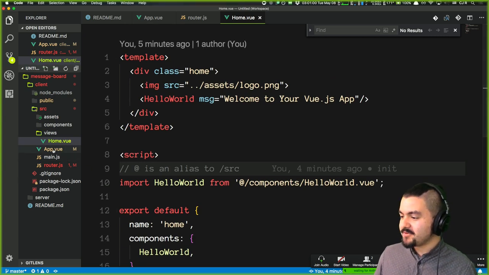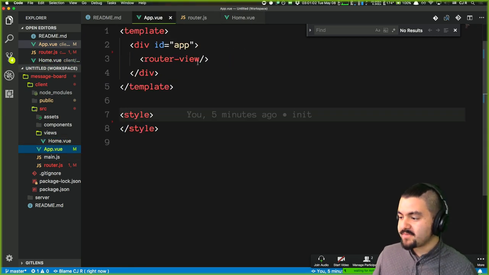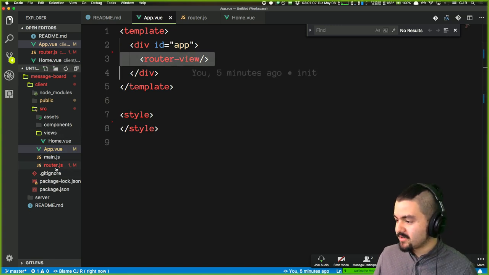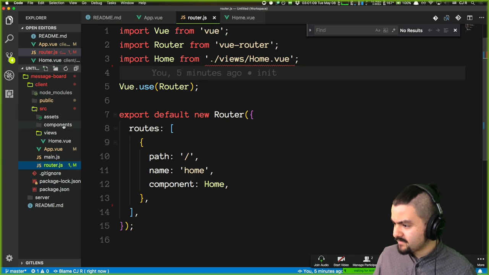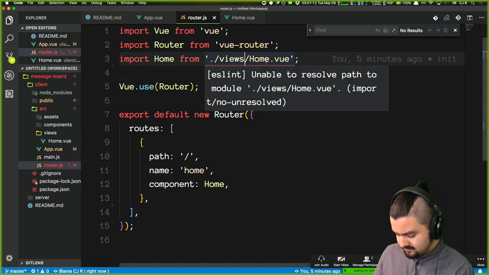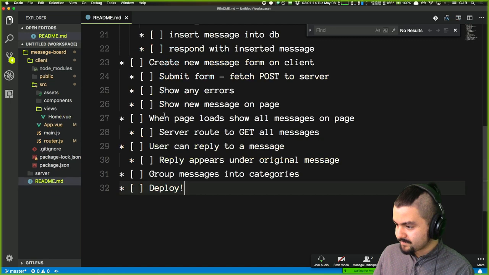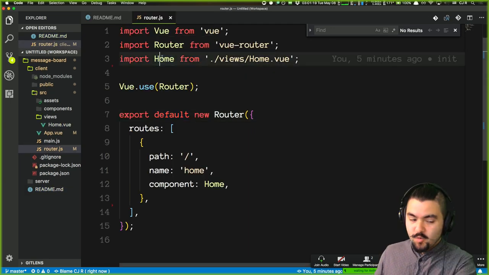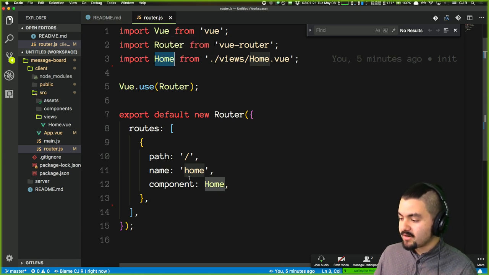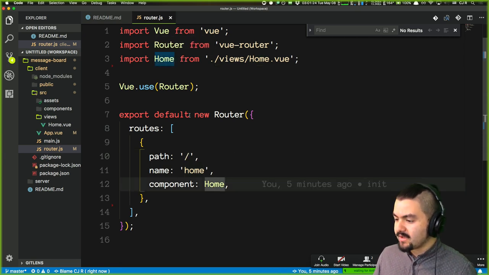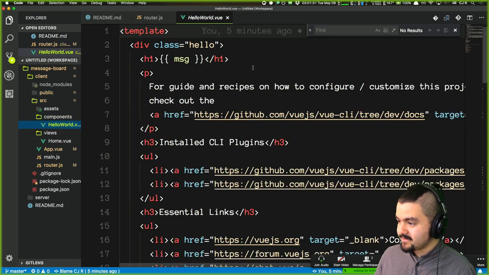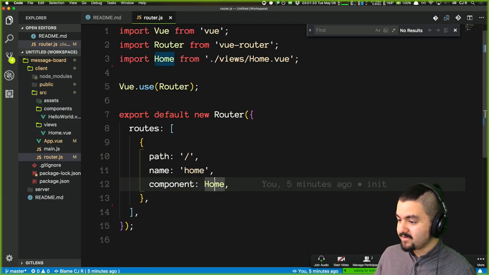we have our app.vue. This is just a basic Vue.js component, and where it says router view right here, this is where our routes get loaded in. So because our router says, this should work now. We need to close it. Yeah, because we re-added that file. But basically, this file brings in that home view that got created and says, when the URL is slash, load that component there. And so we have this in here. Right now, this is bringing in a separate component called Hello World, and this is where all of that content is. I'm even going to get rid of that.